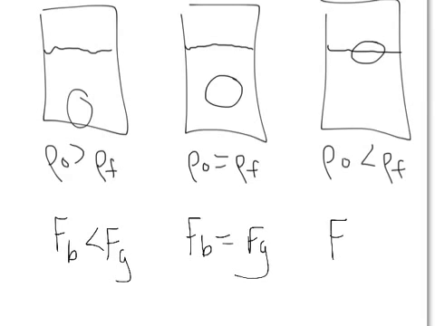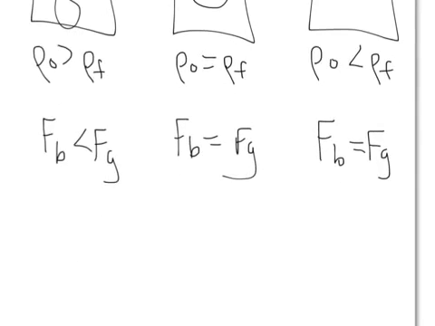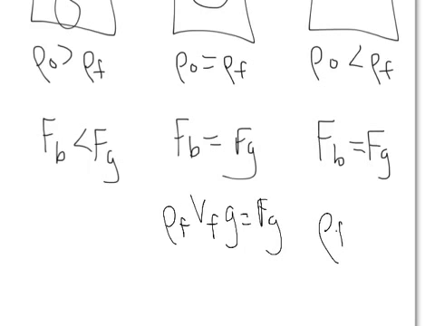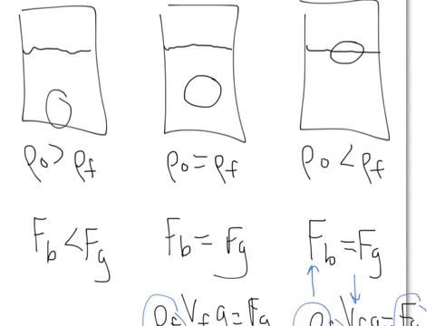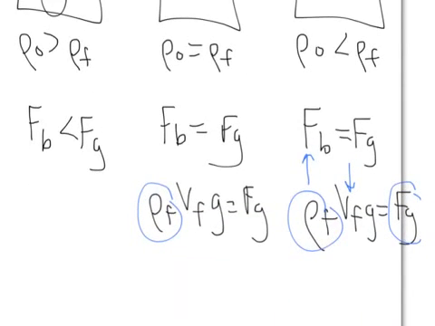Over here, once it's settled out from popping up above the water, the buoyancy is still equal to gravity. Well, that doesn't make much sense, because we know that buoyancy is rho F V F G, and that equals a fixed number, whatever the weight is. Suddenly it's still rho F V F and G, and that also equals that same fixed number. But we know that the density of the fluid increased from here to here because we added salt, so the fluid density went up a lot. So something has to happen to keep this fixed. That is because the volume of the fluid displaced went down. Look at the egg. It's above the surface here, so only the bottom part of the egg is displacing fluid. So V F goes down as a result, mathematically, because rho F goes up.